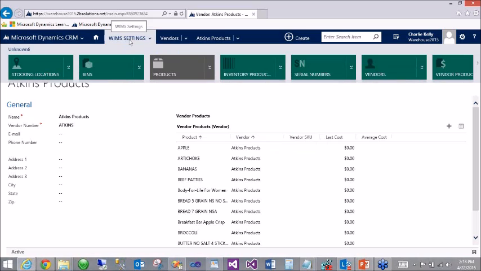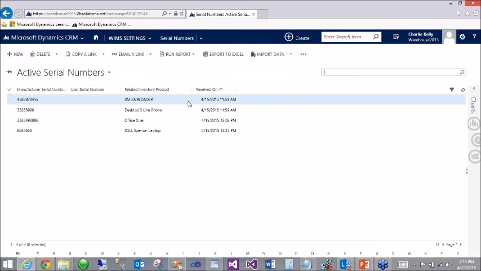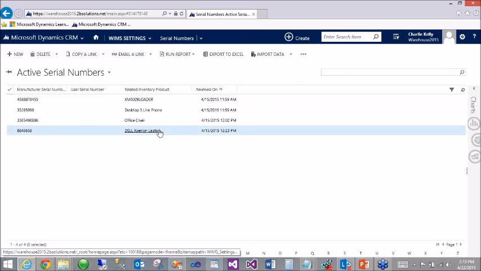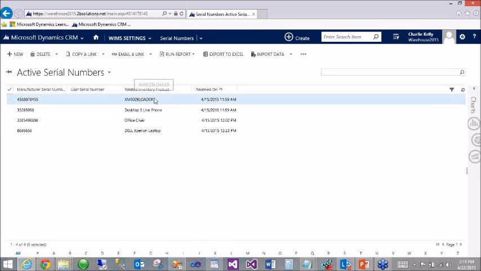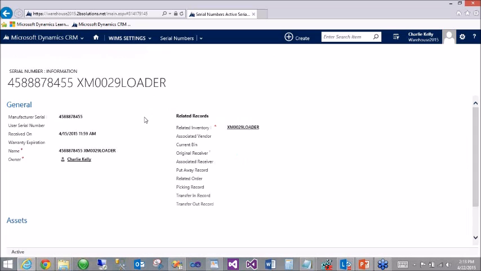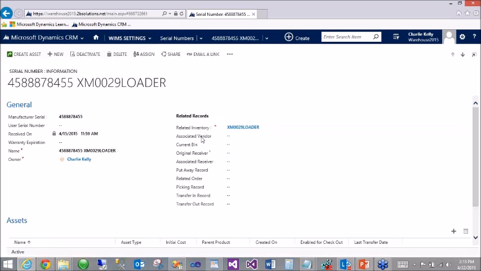We offer automated processes for creating both inventory and vendor product records and allow you to track those down to even the serial number if that's the type of item that you're looking at. Things like phones, laptops, furniture, or factory equipment are often tracked down to the individual serial number, and it's important to know what serial numbers you have on hand. And for things like warranty and maintenance, as we can see here, we provide easy-to-use fields for that. As you can see, there's a wide variety of information associated with every serial number.